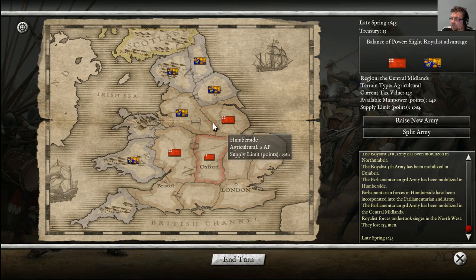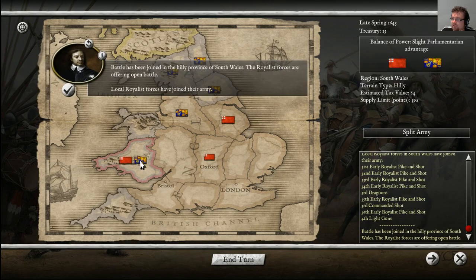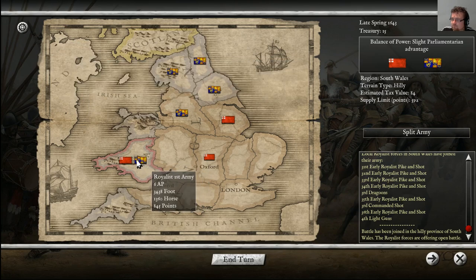And let's see. The enemy hasn't moved. It's afraid to attack me, which is a good thing. So I'm going to move into Wales. And they're actually offering battle. So we have a slight advantage, and we should be able to win. But they have some locals joining their cause. So that's it. Start battle again.